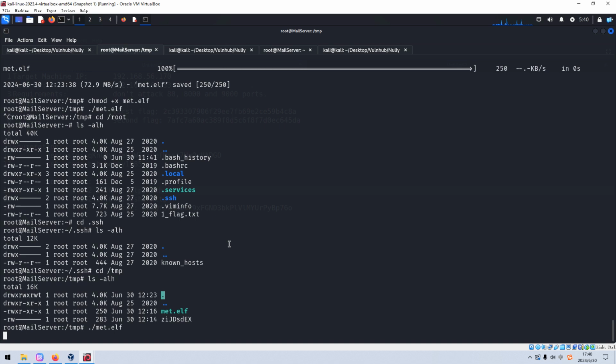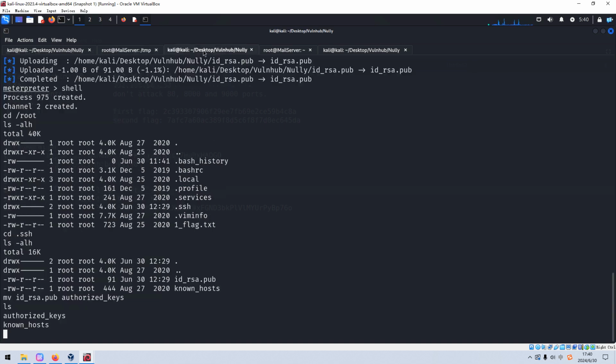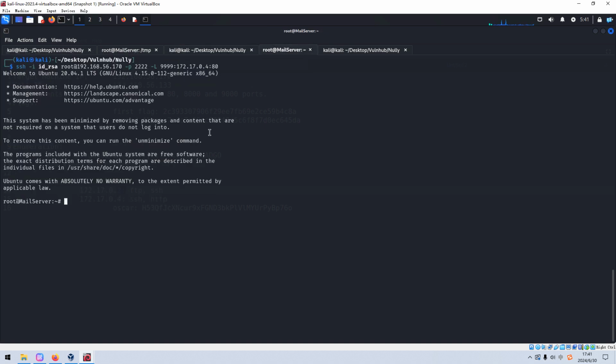Okay, so maybe I can background it, or maybe not. We can navigate. So for example, we can connect to this server.